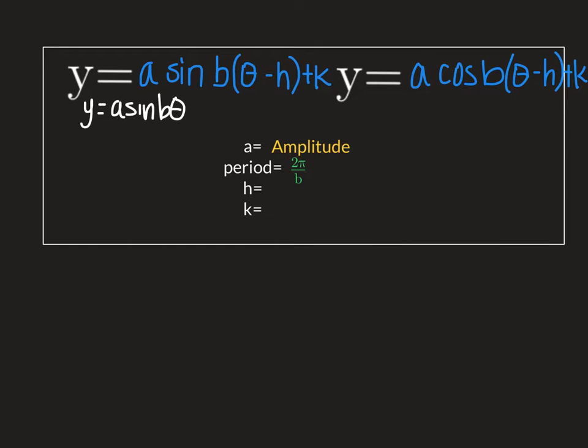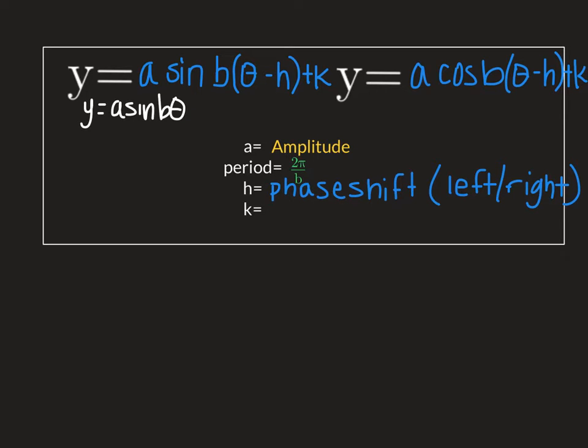H is what we've used every single time in all of our problems. What does H do to a graph? Hopefully you said it shifts it left and right, and that is correct. For trig functions, there is a specific phrase that they use, and they call H our phase shift. It's really just a horizontal translation. It moves it left and it moves it right. We're going to talk about what that actually looks like for our graph, and I'm going to give you some shortcuts for that in just a minute.